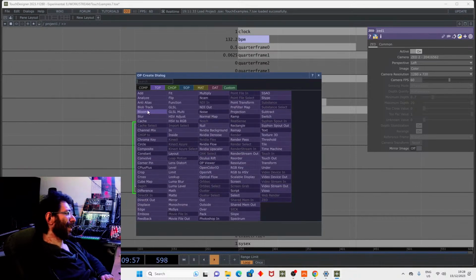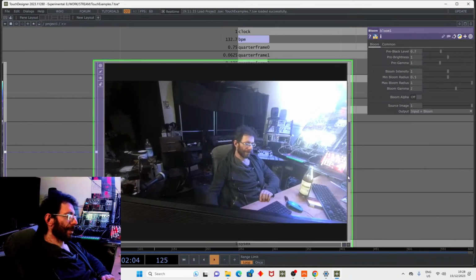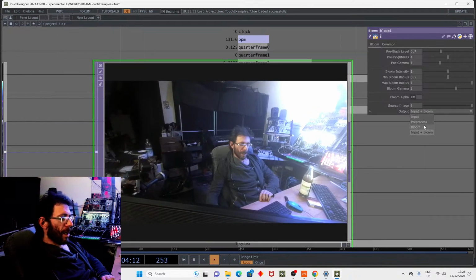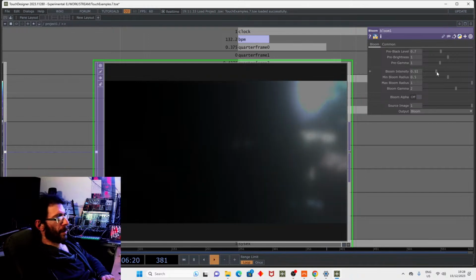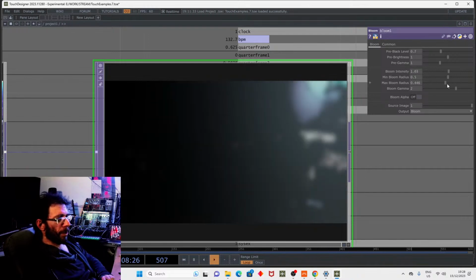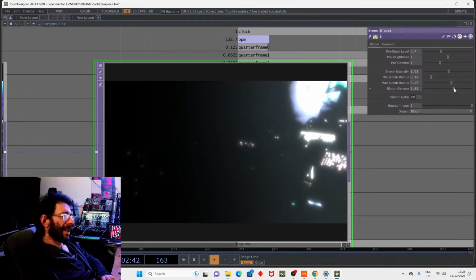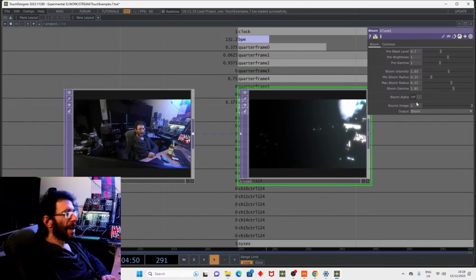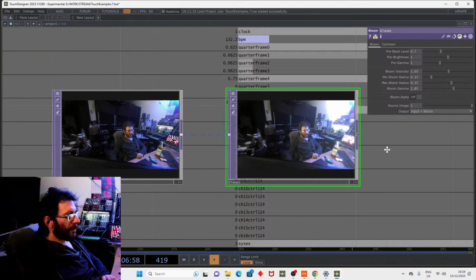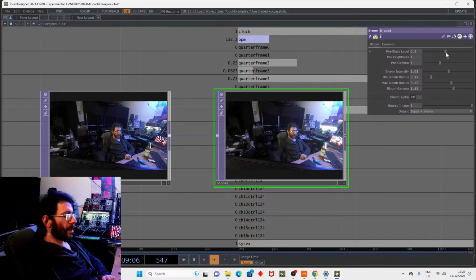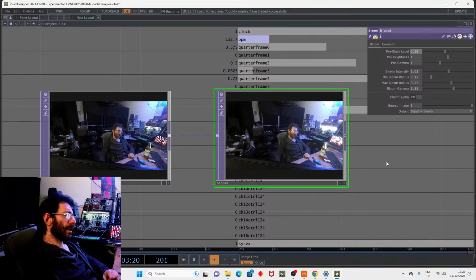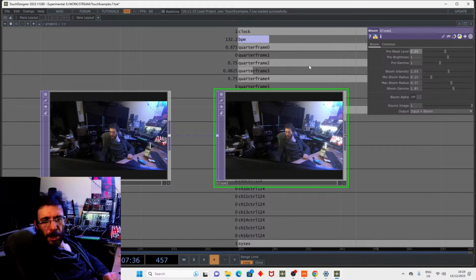And we have now a very nice bloom effect, which we can easily control. Nice working, magical glow. And yeah, I will show that in another part of the lesson today, of the stream.